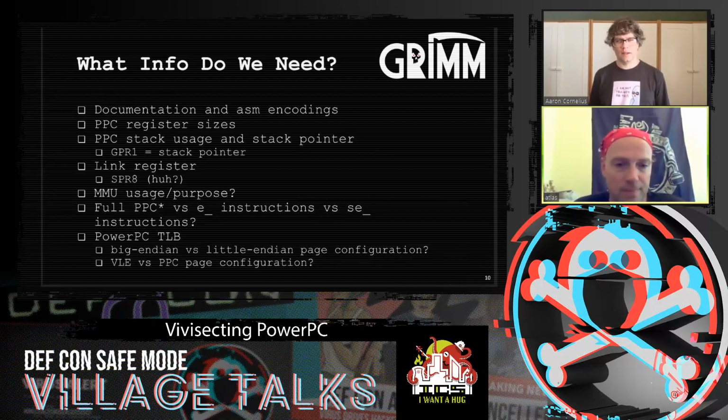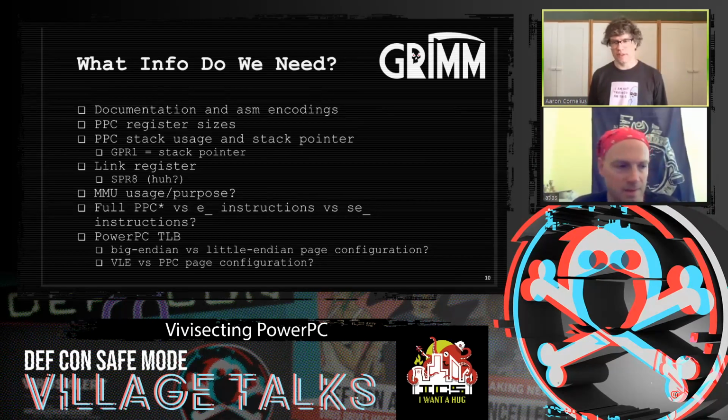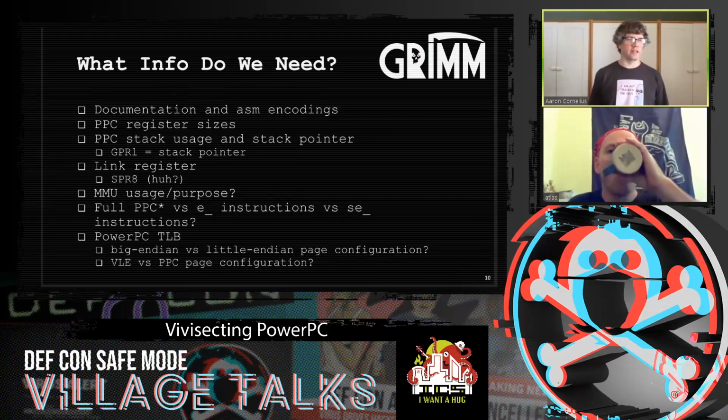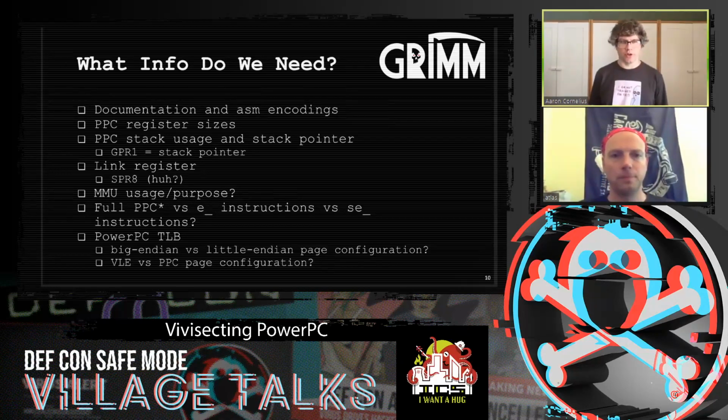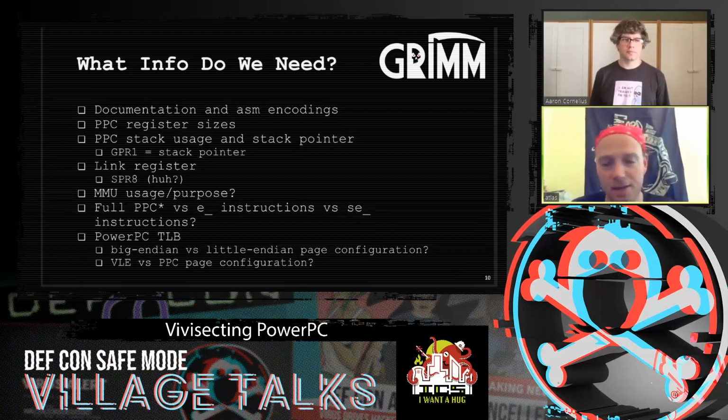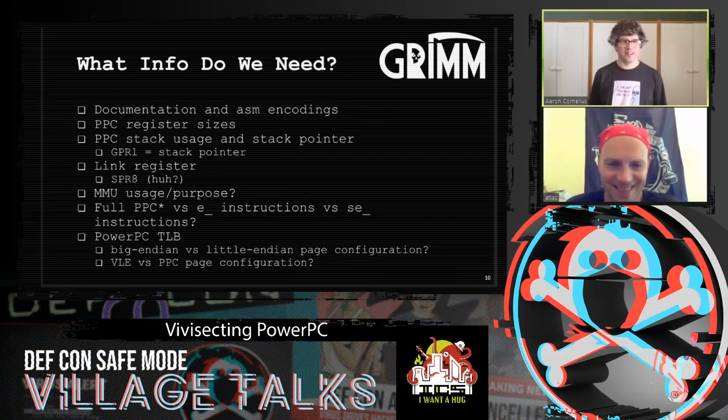For a long time, PowerPCs had the ability to change which page of memory is big endian or little endian. Another weird thing, they call it the TLB. It's like a slightly more granular MMU, I guess. Hey, at least it's not a 27-bit middle-endian architecture. I'll give it that much. It could be worse.